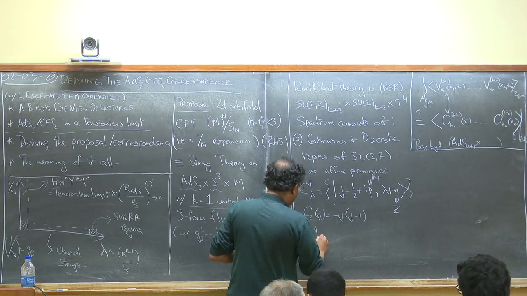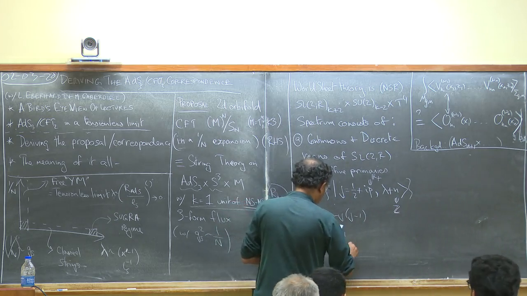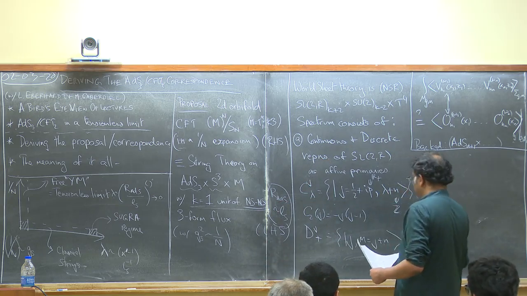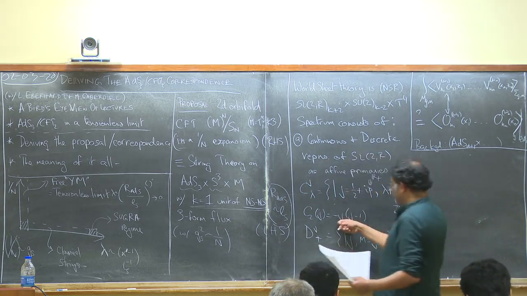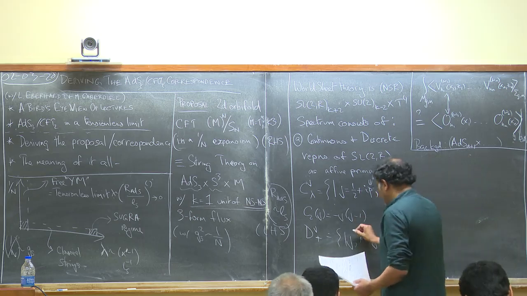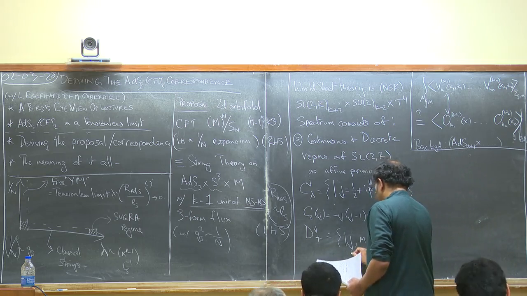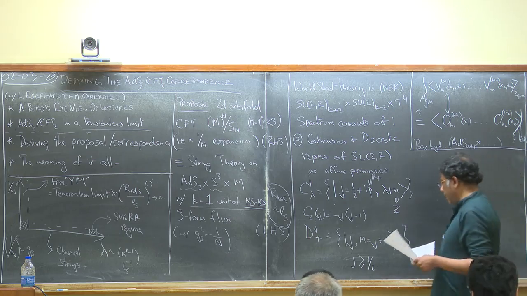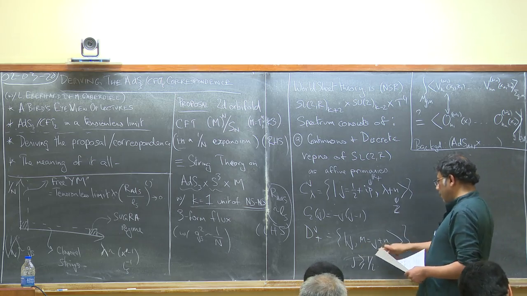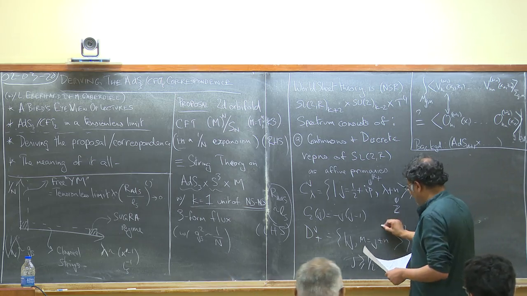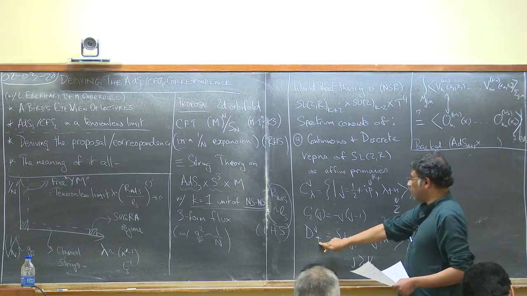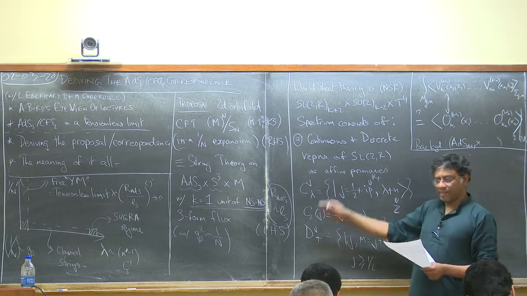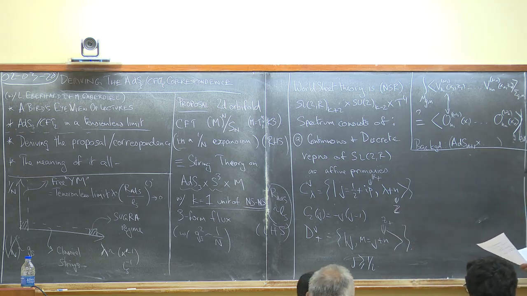And then there'll be the discrete ones. I'll take one representative of that. These are more like the SU2 representations. They are given by, again, a number j which labels the Casimir, but here j is real and greater than or equal to half. The m quantum number is related to j, and let's say it's a highest weight, that's why I put a plus sign. So the m quantum numbers start from j and go upwards. There is another set which are D_j minus, but you won't really need them.